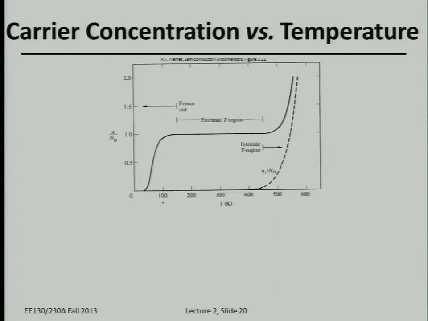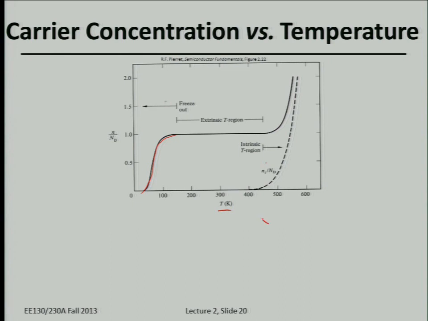One thing, just to reiterate, the temperature. This is a plot, a little bit confusing, that I got from Pierre. Basically, this is a plot of the electron concentration normalized to the dopant concentration. So 1 means that the number of electrons equals the number of donors. At very low temperature, the thermal energy is not enough to cause the donors to ionize, so the concentration of electrons drops to 0 as you cool down the semiconductor. This is temperature in Kelvin, typically well below the temperature of a normal consumer integrated circuit.